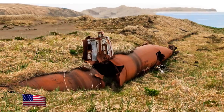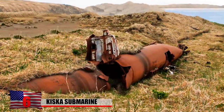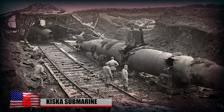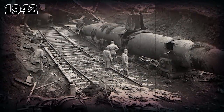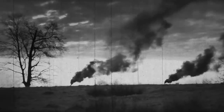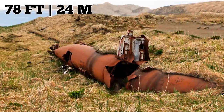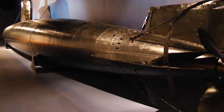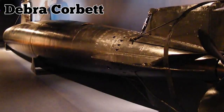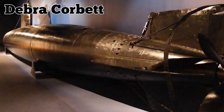Kiska Submarine. On the remote Aleutian island of Kiska in Alaska, there's an orca-shaped World War II midget submarine sitting near the shore. The Japanese Navy brought six of them to the island when they occupied the region in 1942, but only one remains today, serving as a rusting, lonely reminder of one of the darkest chapters in world history. The battery-powered 78-foot submarine, which sat just two men, can be found in the grass off Kiska Harbor. Archaeologist Debra Corbett told the Anchorage Daily News that she couldn't imagine a worse job than having to operate one.